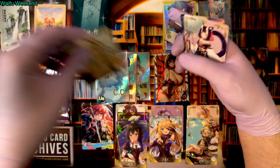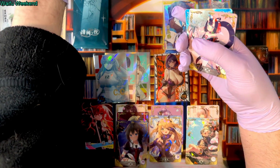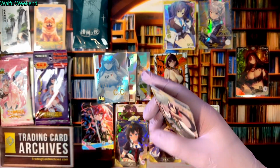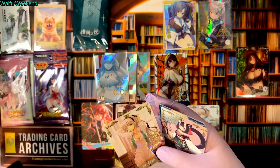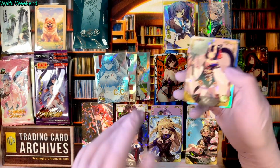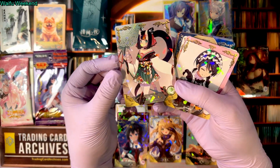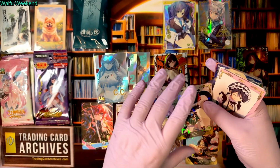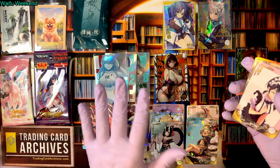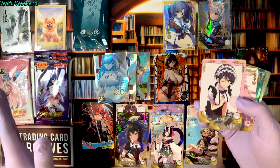And of course, I don't only do waifu cards. I have a lot of other cards, but I do a few of these, and it's a huge part of the hobby. So it would be wrong to ignore this aspect of the hobby. That's what I always tell people, is that you can't really ignore the waifu card part of it, because it is such a big part of the hobby. There are multiple stores on AliExpress dedicated only to Goddess Story, and then there's ones dedicated to only the waifu card area, right?